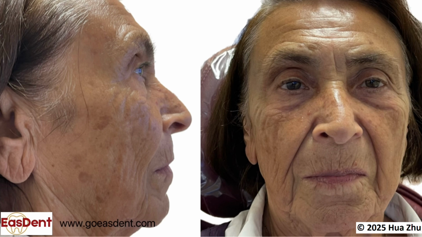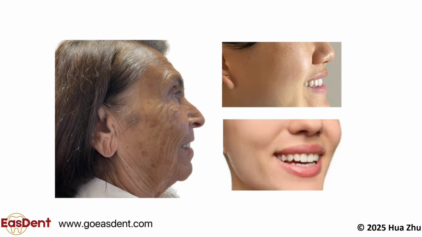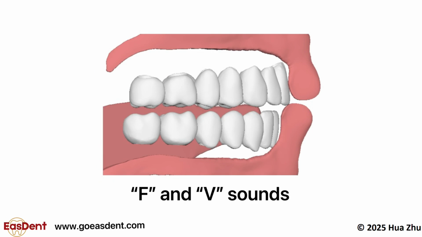Buccolingual position of the maxillary incisors is primarily determined by the aesthetic needs for the lip support. Vertical position of the maxillary incisor edge is determined by the aesthetics and phonetics. It should be visible slightly below the upper lip at rest, typically about 0 to 2 mm. When pronouncing V and F sounds, maxillary central incisor should slightly touch the lower lip at the vermilion border.